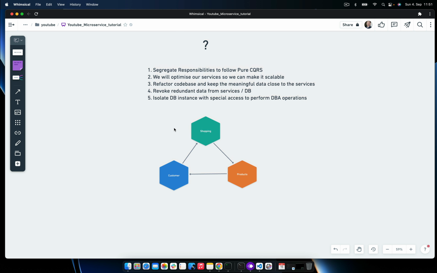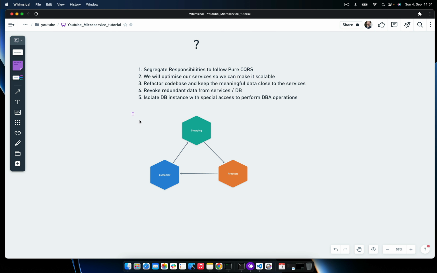Because right now you can see every service has its own data, but some of the data is not really related to the specific service, or maybe we are just keeping it to make sure that a specific job can be done by that service. That was intentional, because on the very first day of the microservices tutorial, if I went deep inside complex topics or made it complex, then people who are just starting to learn the microservices ecosystem would find it a puzzle, or too complex. So to make it easy, I just kept it that way.